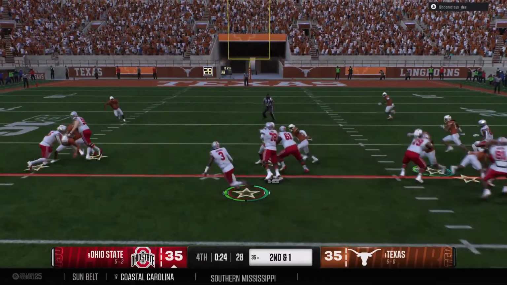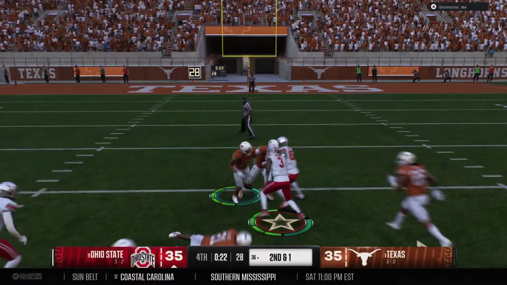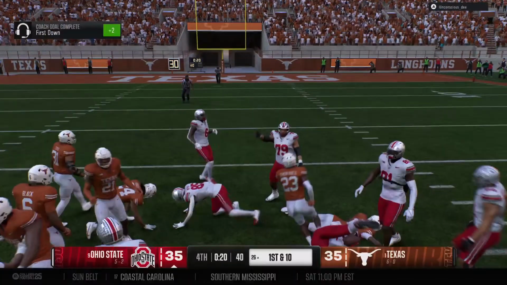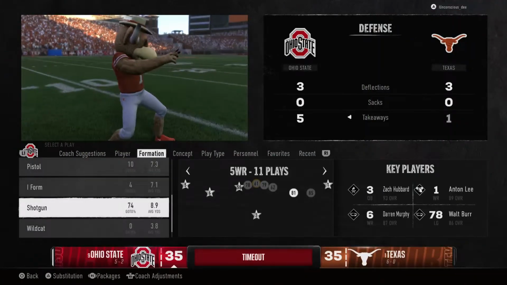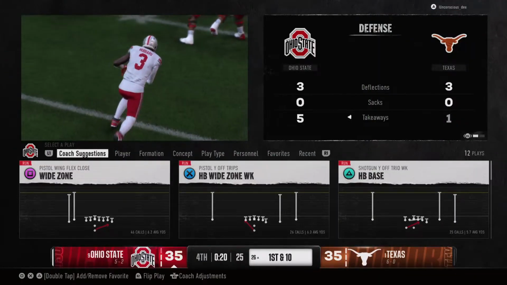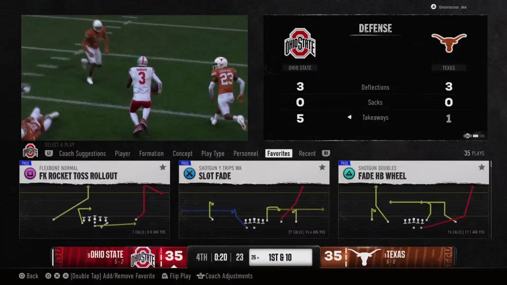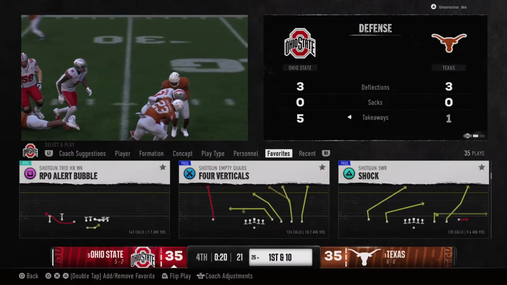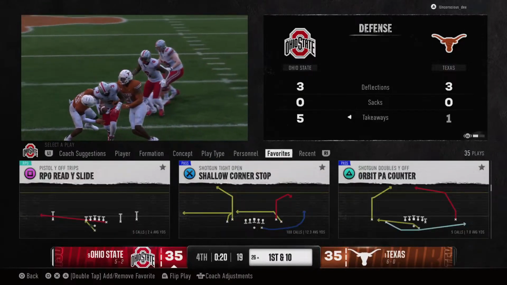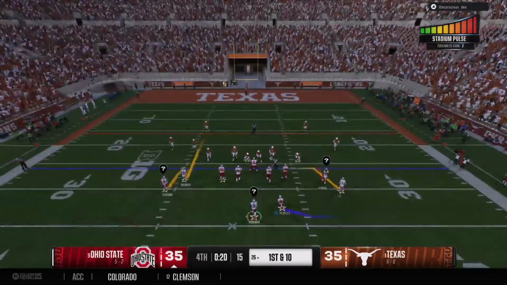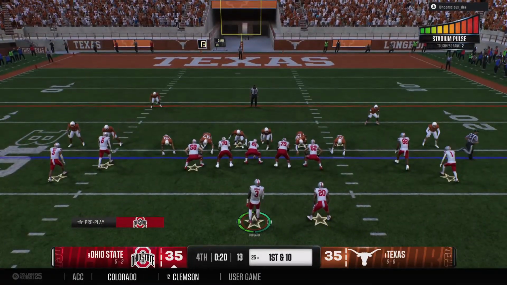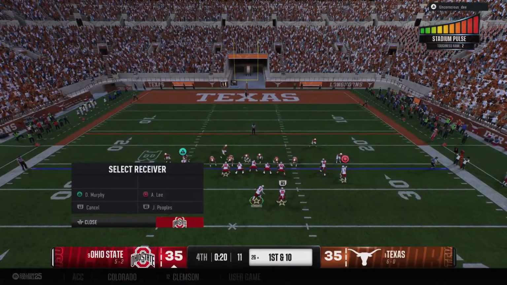A designed quarterback keeper, just trucks the man. Tackle made after a solid run by the junior. And the offense will spend a timeout here with 20 seconds on the clock. These quarterbacks today in the college game are so athletic. They can beat you with their arm, obviously. But just when you think you have them figured out, they tuck the ball and go. I'd expect this defense to put in a spy to keep this quarterback from running.